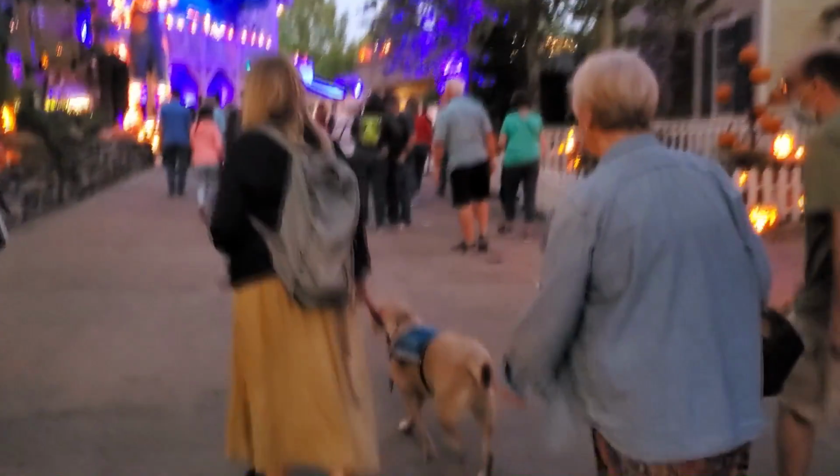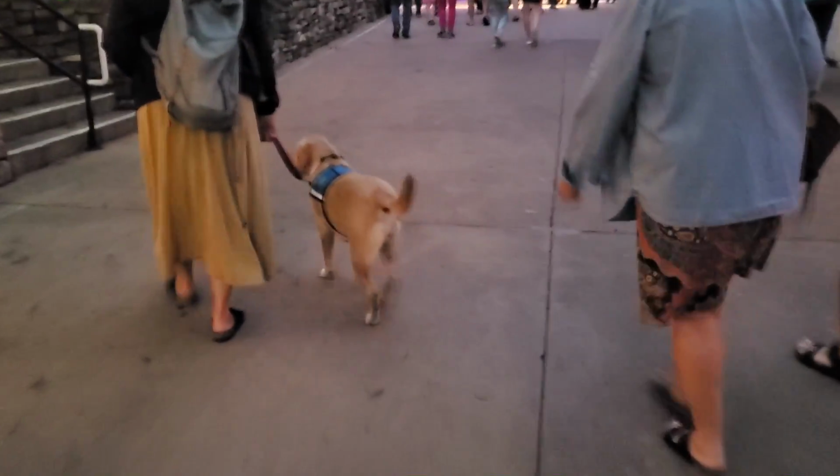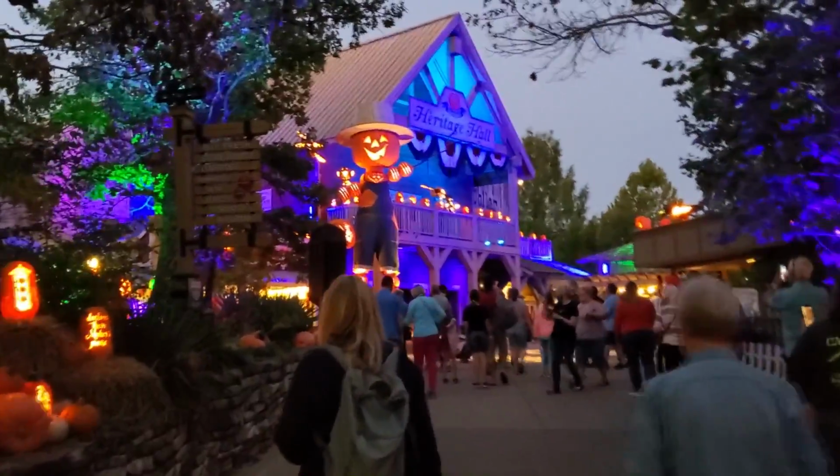We're going to walk all the way down to Echo Hollow to Grand Expo and let you see everything there. You can get a good view. And my daughter is all excited because there's a puppy working. It's not a chipmunk this time, at least. It's a pumpkin. It's a giant pumpkin.